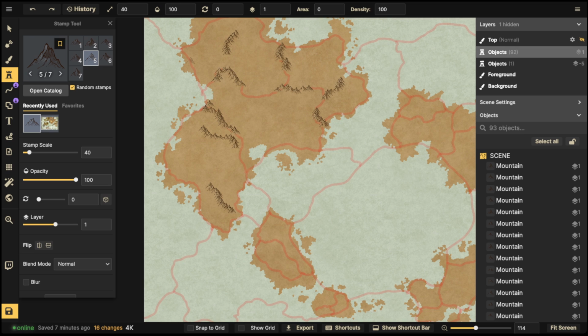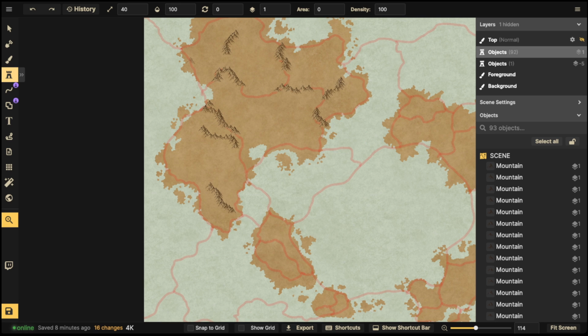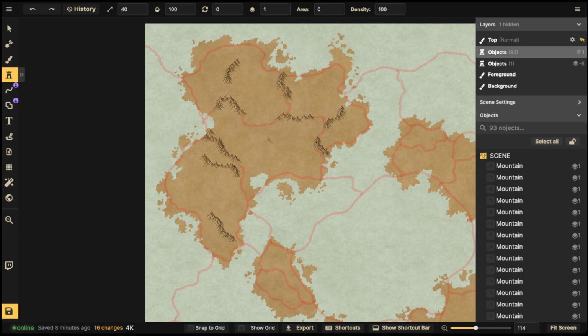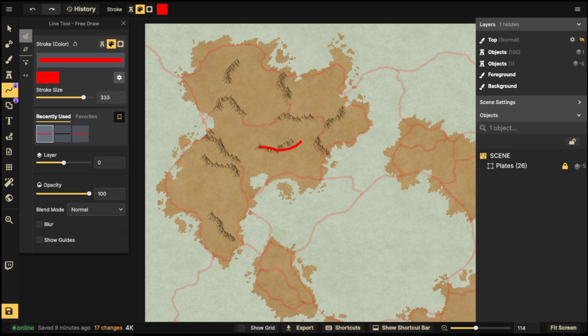So let's keep adding mountain ranges to it. So I've got a couple here. I might want to consider adding maybe one more over here somewhere in the middle, and I want to use the logic. So I'll go here like this, follow through, and then this is going to make sure that these mountain ranges follow through here like this.